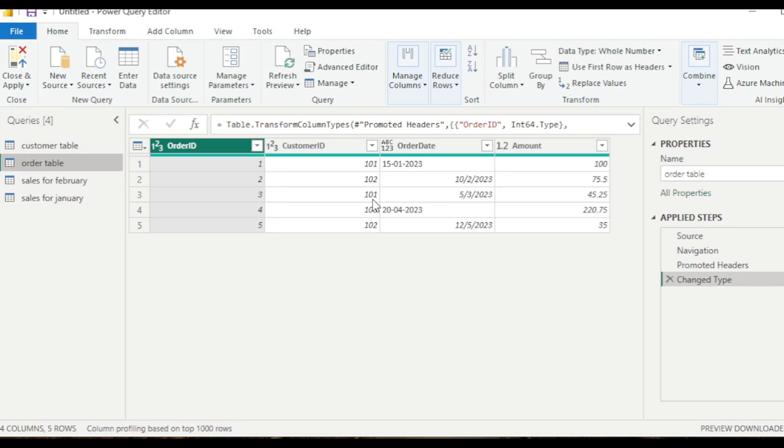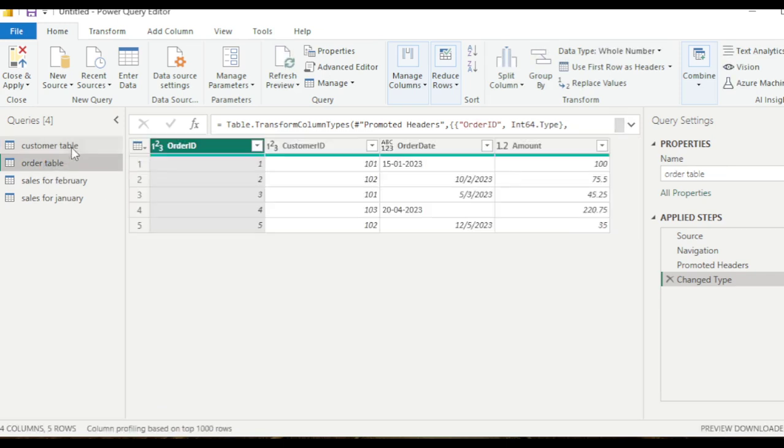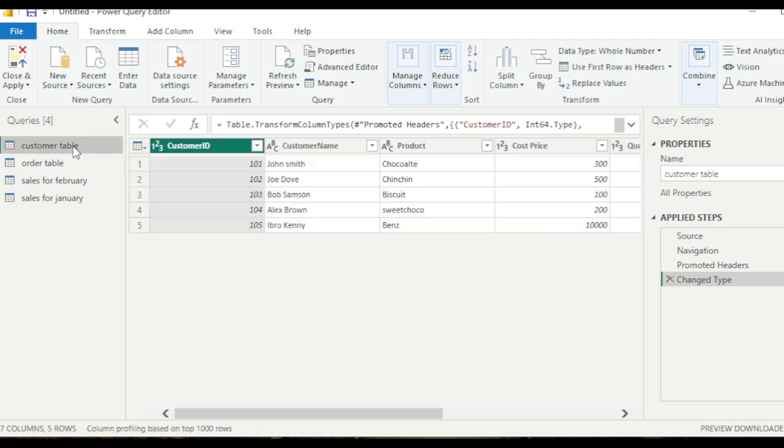We use the common column in the customer table and the other table to merge it. That is how we do it.